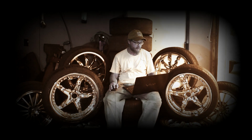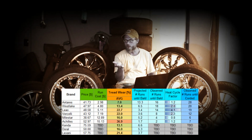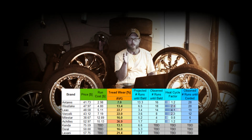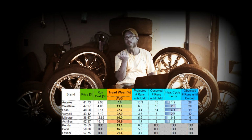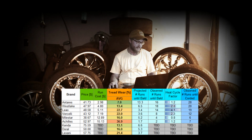With what I've currently tested, you can see that 3 are missing, and yes, unfortunately the Kenda is one of them. Nope, I'm not done with that yet. The main reason the Kenda isn't done is I was going to follow the Antares with the Kenda in the last event, but as you already see, the Antares were just ridiculous. They just lasted way longer than I expected, and so I didn't get to actually finish off the Kendas, but they're the next ones to go. So bear with me here. Like I said, once the car is back, we'll torch the last 3 in short order.